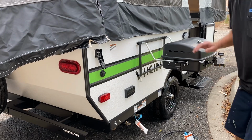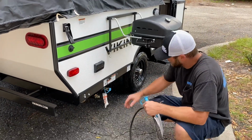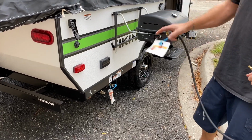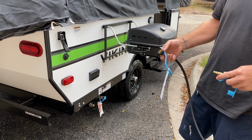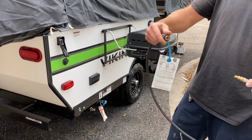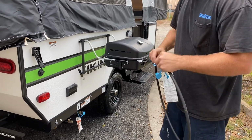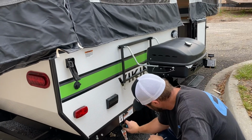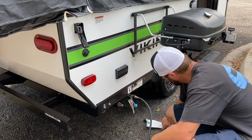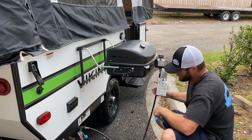Okay, this outside grill works off of your propane tank using this LP Quick Connect. Now I'll show you on here. This is the same. This end is the same one down there, except this one doesn't have an on-off valve. The on-off valve on there has to be in the off position in order for the coupler to get pulled back. Once that coupler is pulled back, you'll be able to insert the hose and hook it up and make sure that when you pull on it, it's secure. So like I said, you're gonna shut this valve off, pull that dust cap off, pull that valve back, insert the hose, make sure it's good, and then you can hook it up to the bottom side right here. This connects right on, and then you'll be able to turn that on.